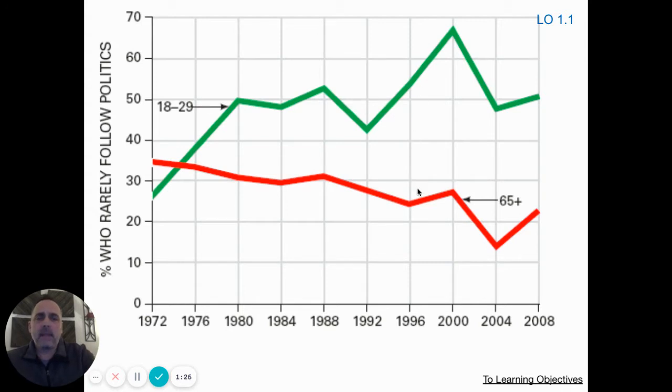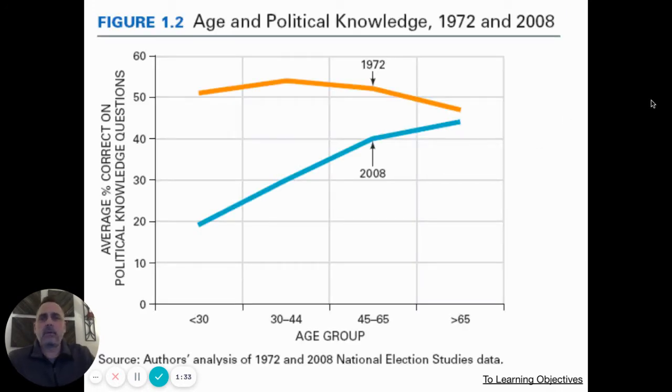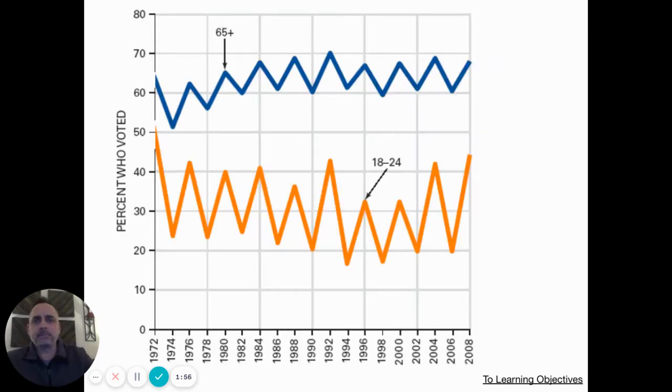Older Americans have a little bit more concern and care with politics, and say they tend to focus on it a little bit more. And since they focus on it more, they tend to have a little bit more knowledge about politics. This graph asked people 5 simple questions about American government, and it measured what percent of those questions they got correct. As you can see, the older you are, the more likely you are to get more answers correct. And the younger you are, the less you're going to know about American government and politics. And if you know less, you're going to be less involved.